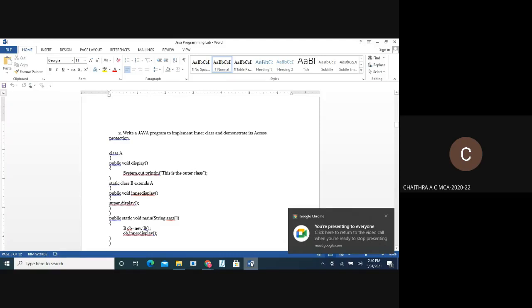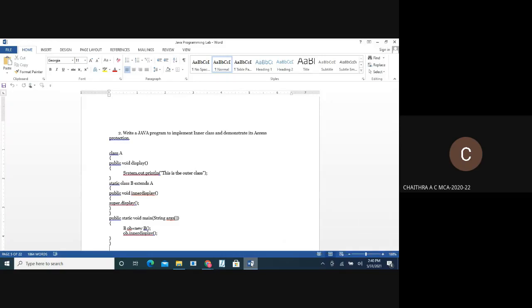Class A is the base class and it contains a member method void display. In that we have System.out.println with the statement this is the outer class. Now class B is declared as static class B extends A. That is, the base class A is inherited by the class B, which contains a member method void innerDisplay. And here we use the super keyword. A super keyword always refers to the base class.